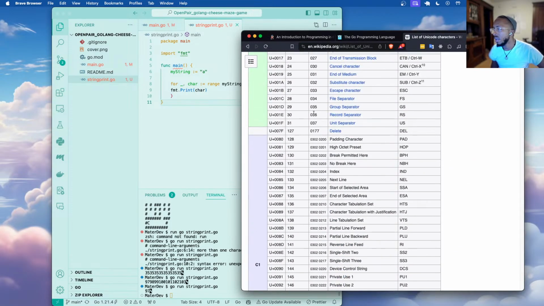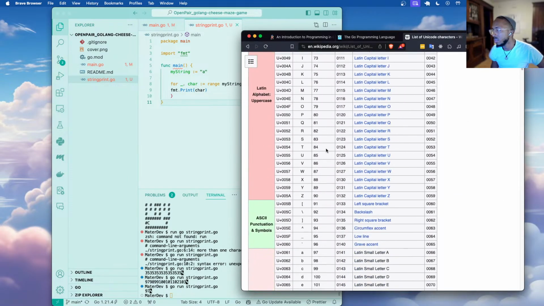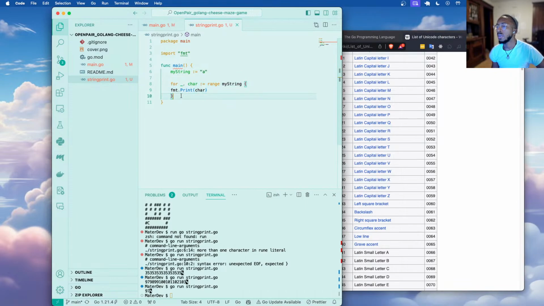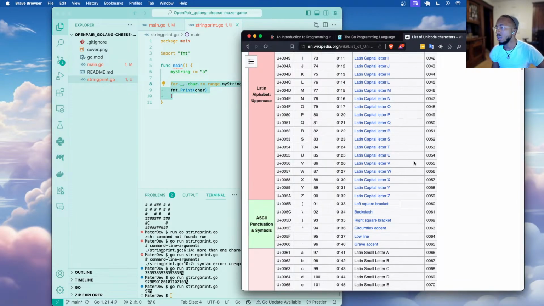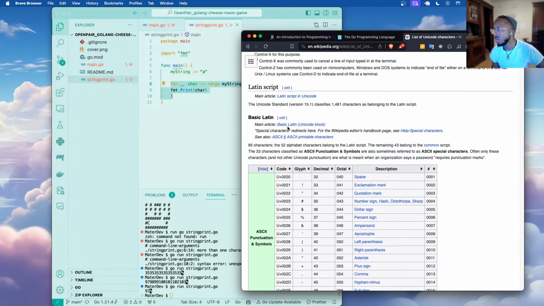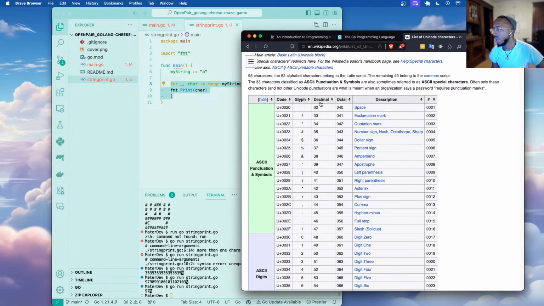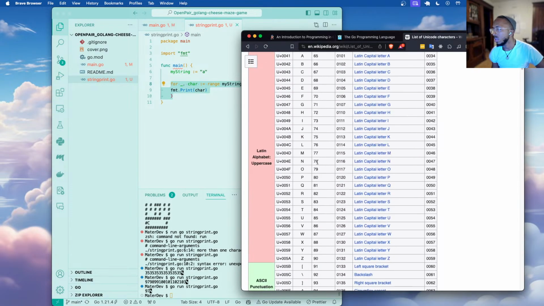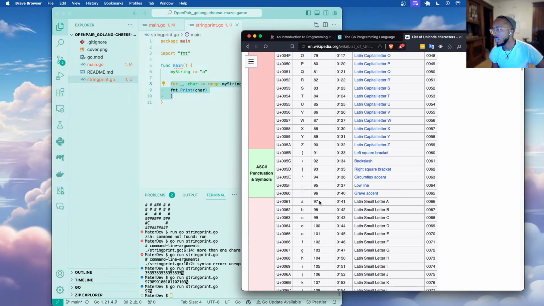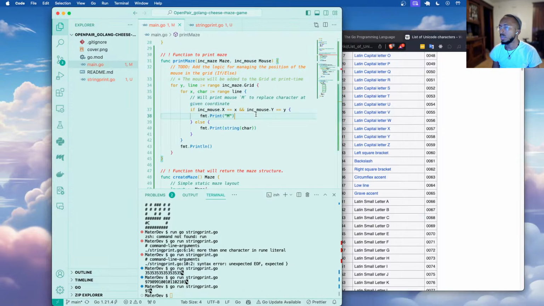If a 97 is an A, then I might do a backflip. It is! Okay, so when you loop over, it will convert it into a Unicode character. Or wait, is it Unicode? Yeah, it'll convert it into a Unicode number representation of the character. Okay, that's good to know.